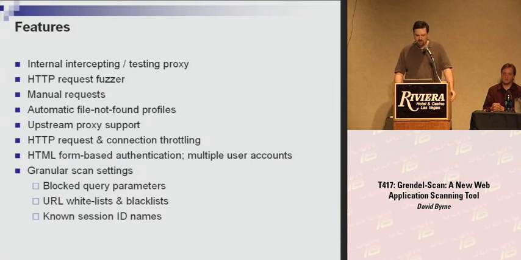A few examples of some of the settings include the ability to block specific query parameters for any kind of testing. You can also mark a specific query parameter as being irrelevant from a spidering point of view. You can create URL whitelists and blacklists based on regular expressions, which helps prevent the scan from leaking out into other websites or into parts of an application that should be off limits. And you can also identify known session ID names, which obviously helps with the session management testing.